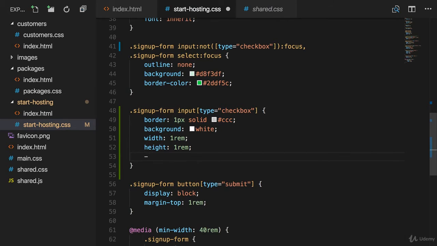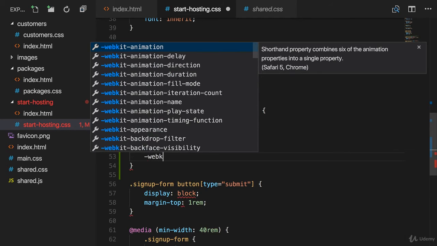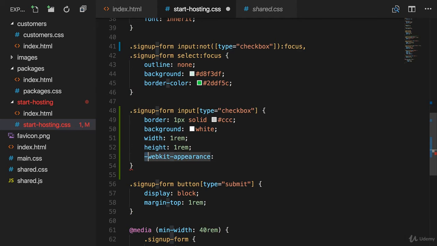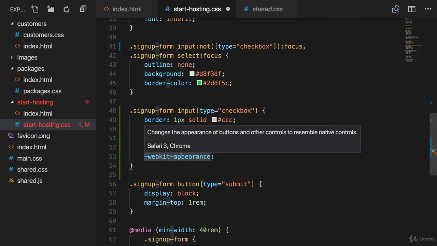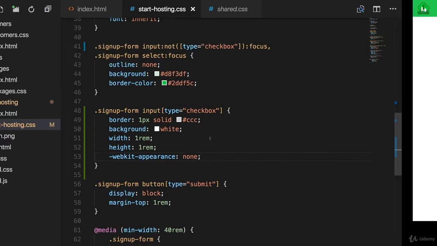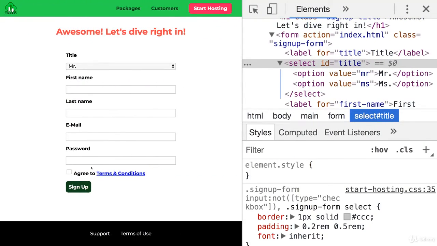So let's override it by setting that dash WebKit appearance style. Now, don't be irritated by that leading dash here. This is a valid property name. It's looking strange because it's a browser specific one. It's not the same in all browsers, and that's why it's starting with a dash. And we should set it to none to disable that default. If we now save that and reload, now we got the new style. And now we can't check it actually. We'll work on that. We got our style at least.